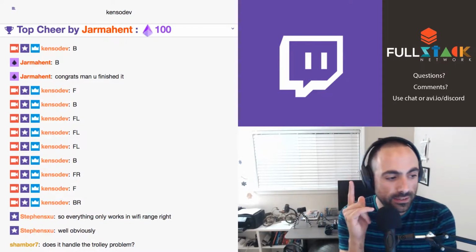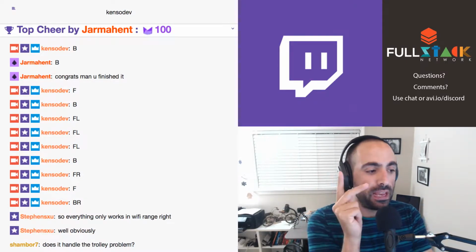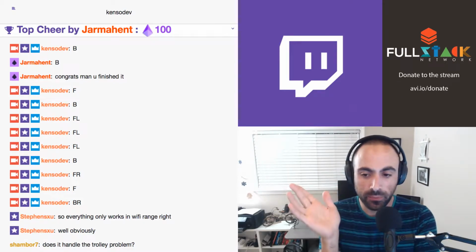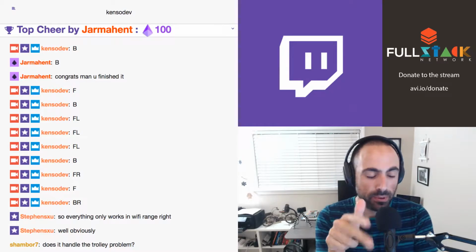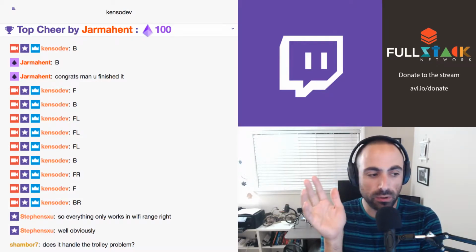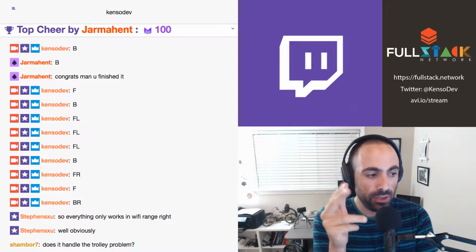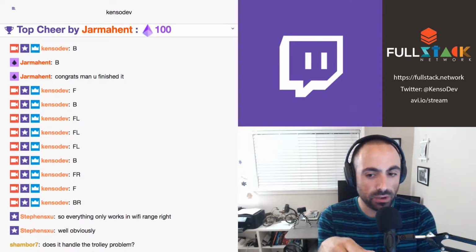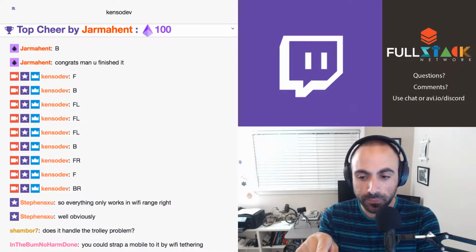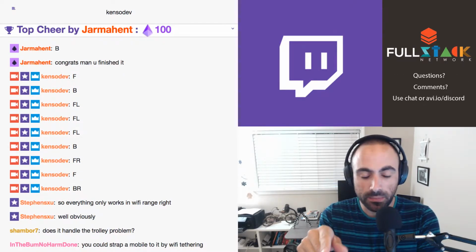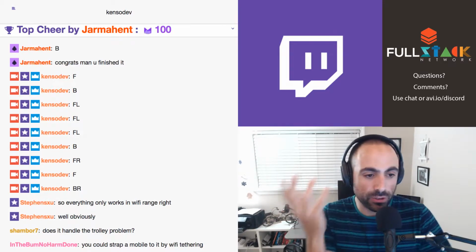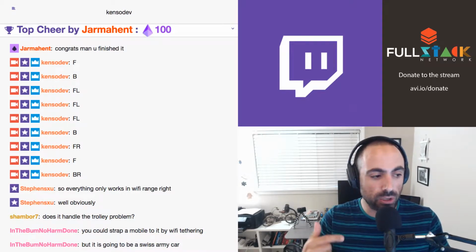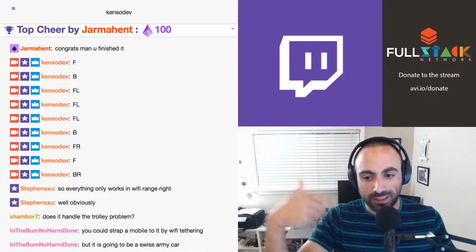So the thing is this. It's only Wi-Fi, but if you think about it, what you can do is take a laptop out and have the laptop tether from your phone, and then you can have the Raspberry Pis tether off the Wi-Fi on your computer. Yeah, exactly, and that's it. Everything will just work the same. And you can also stream externally.